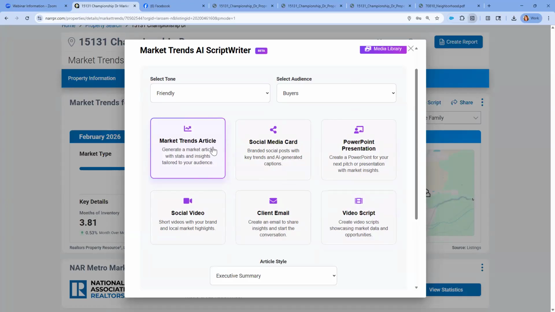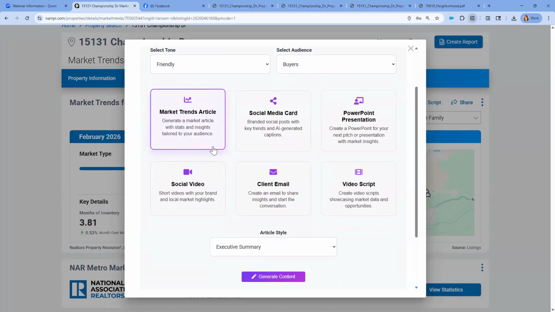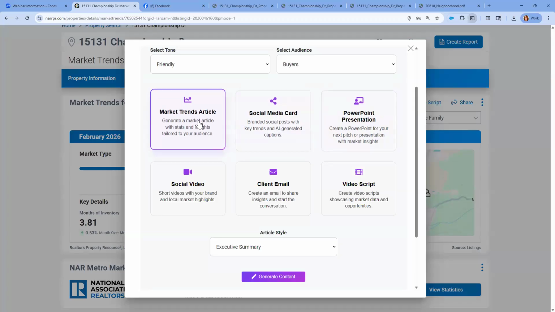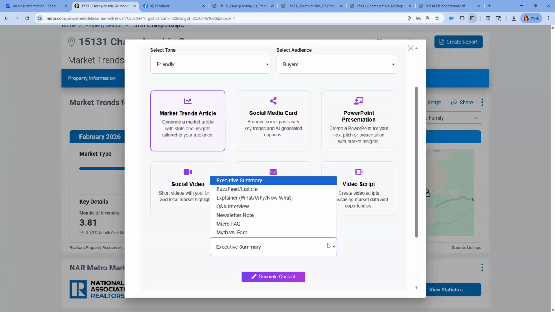If you want to use this for direct mail, this is not technically our report. However, you can generate these articles and include them in your reports. Remember, you upload them as a PDF. So we'll go ahead, we choose our article style, and remember, under all of these action items will lead you to multiple options. So I'm going to select my article, and then maybe I like a good myth versus fact. Why not? You have BuzzFeed, a Q&A interview, a newsletter note. I'm going to go, you know what? No, I'm going to go BuzzFeed.